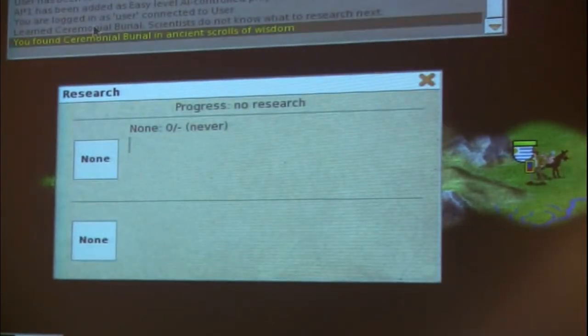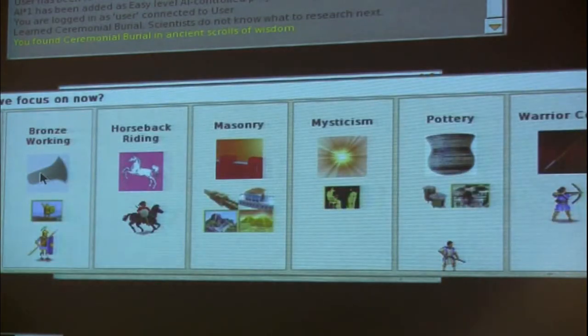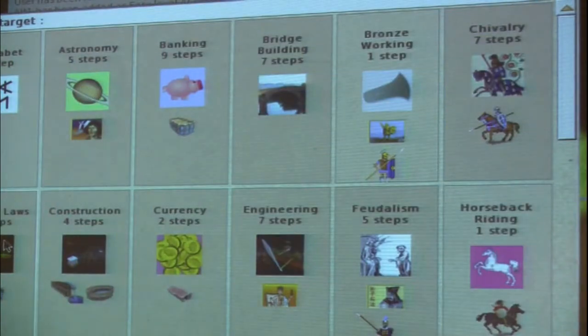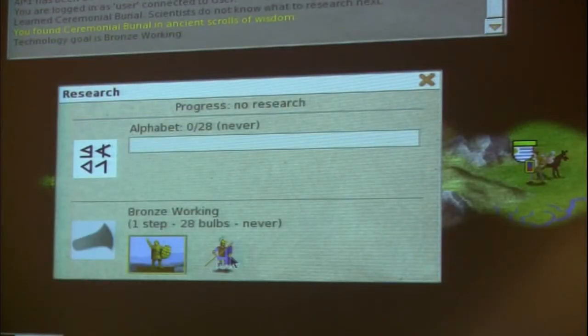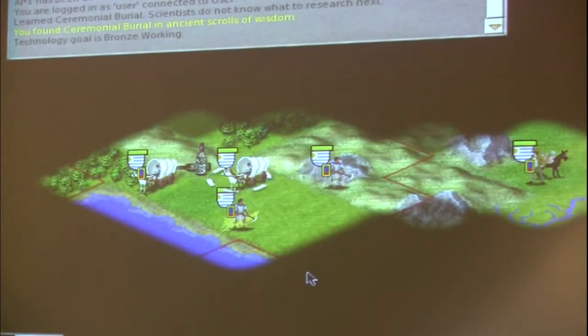So it's asking us for... We found ceremonial burial in the ancient scrolls of wisdom, so we can do alphabet. So now we're researching the alphabet, and we can also research, let's see, the Bronze Age. So it tells us what we get for doing that, and it does it in an iconographic form, which is nice. So we're going to close that dialogue, and then we'll move this guy up.